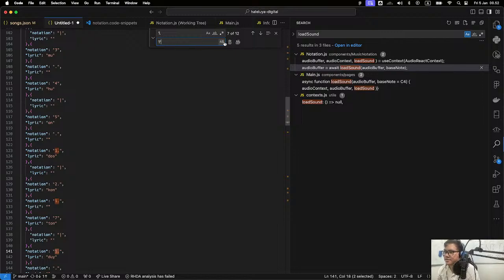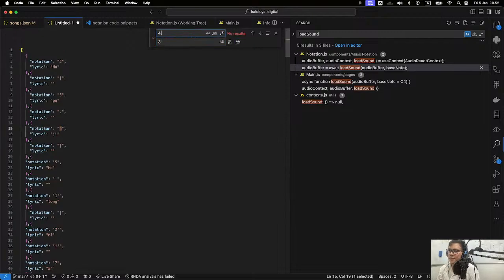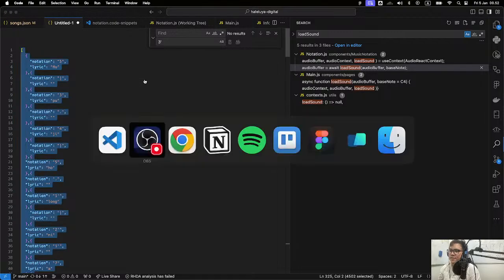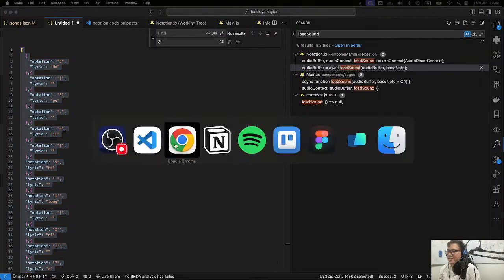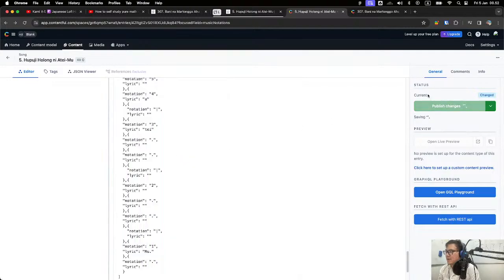Is there any for octave? No. Okay, let's copy and paste it.